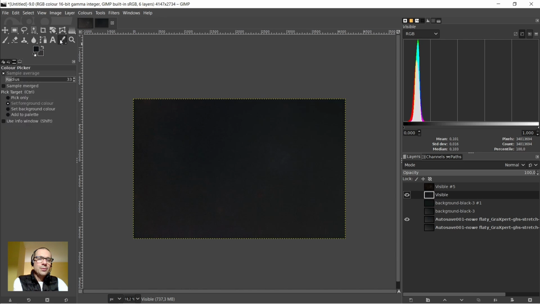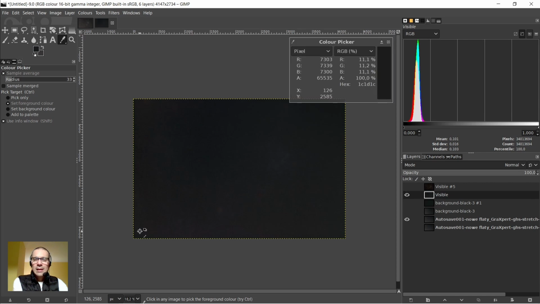I can try to measure the values in this image, because the color picker tool can also be used not only for setting the foreground and background colors, but also for measuring the values of colors in the image. So if I press and hold the Shift key, I can measure the values in this particular spot where I have the cursor.